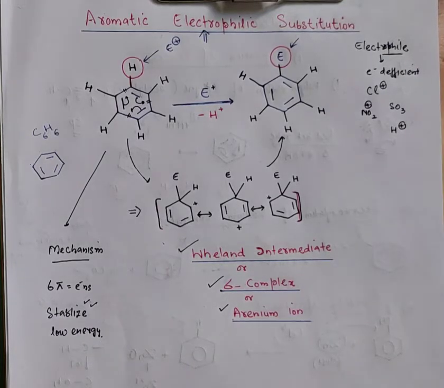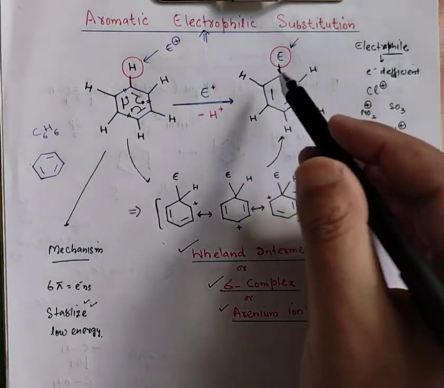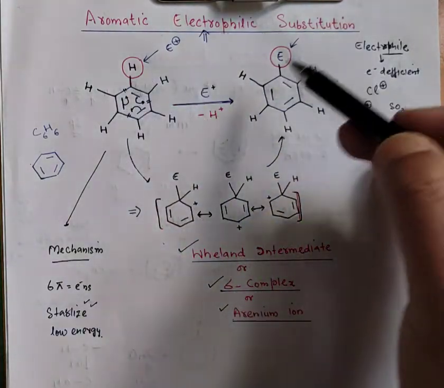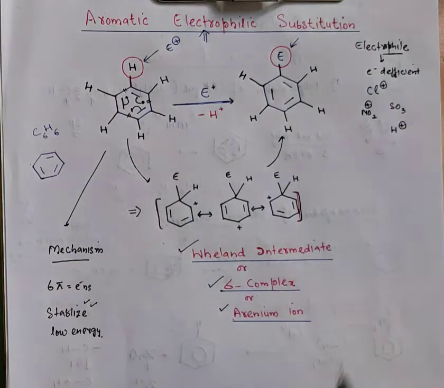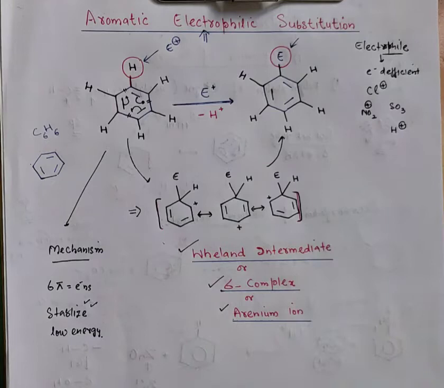Now, how it gets converted into this structure where we have an electrophile inserted. So this proceeds through the intermediate. It's called as the Wheland intermediate. तो होता क्या है यहाँ पे basically देखिए. So let me draw the structure, then we'll try to understand this here.